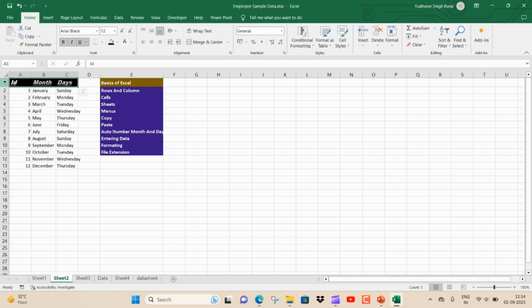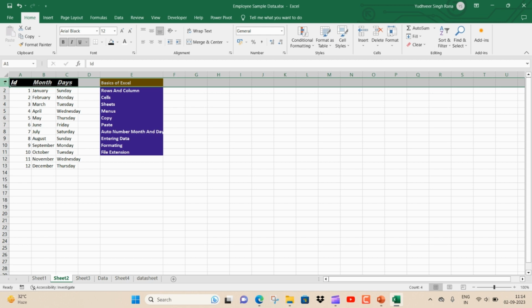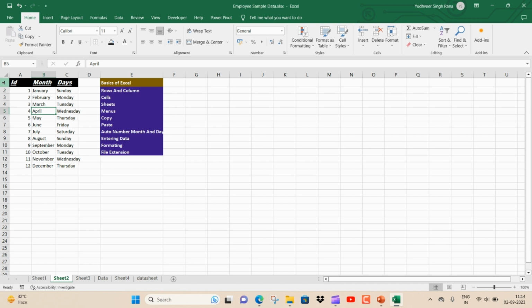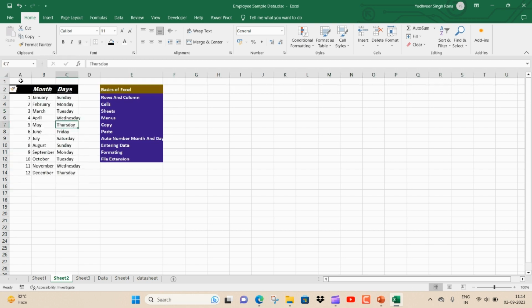If you want to have one more heading, that is a common heading on top of it, what you can do is right click here, select the whole row, then right click and Insert. One more row will be inserted here, and now you can create a common heading for it.